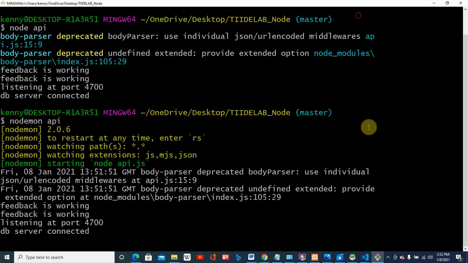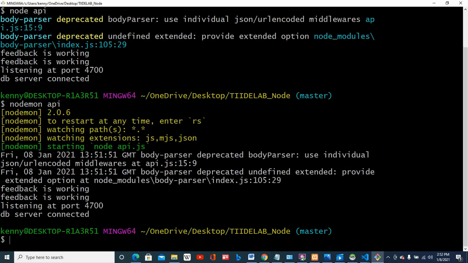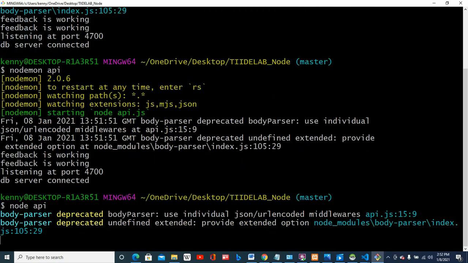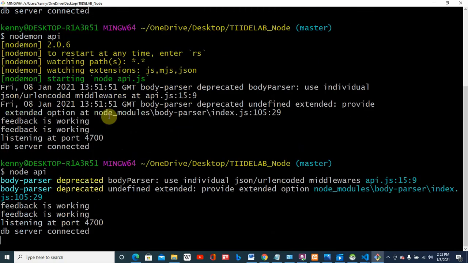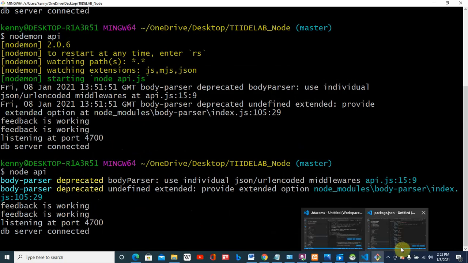All right, so you know that I can also run with, let's say, node API, depending on which one. So nodemon is to auto-reload each time I make any change, automatically it reloads itself without me having to stop the server and restart it again. So what you want to do is to tell Heroku how to start your task.